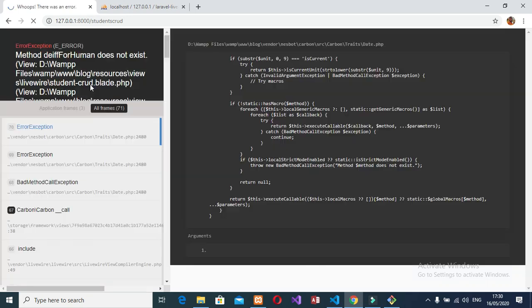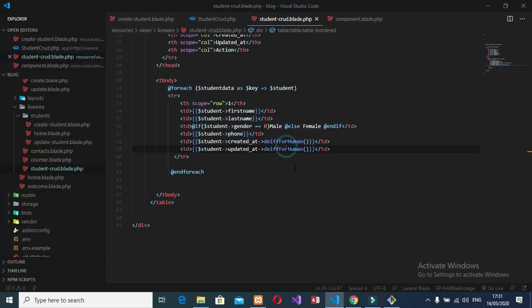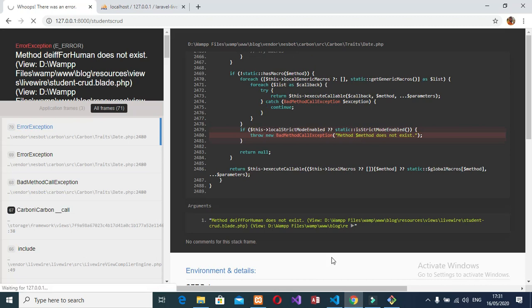You should add an s here. Okay, diffForHumans, so now it works fine.